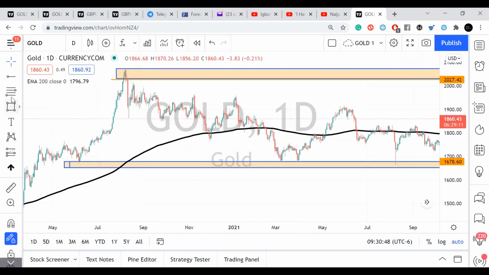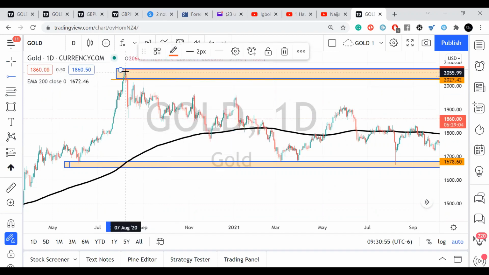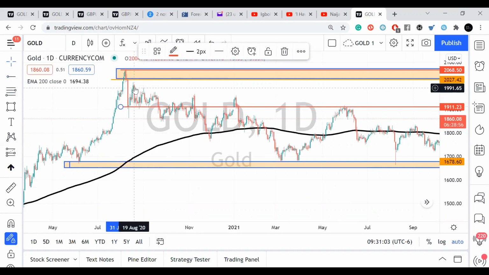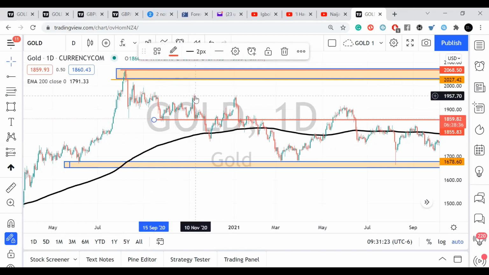From here, we need a minimum of 2 candles to give us a structure. So from here, this was the most recent, price dropped, came down here, then we had a pullback, and price was just moving within this structure from here. So until we had a breakout, when we had a breakout here, then we had a pullback. So from this breakout here, we had a pullback all the way here.